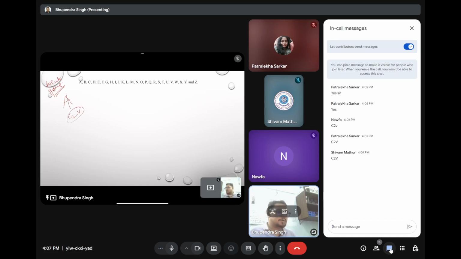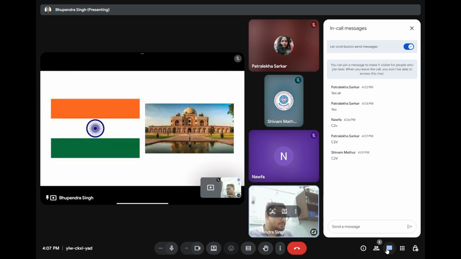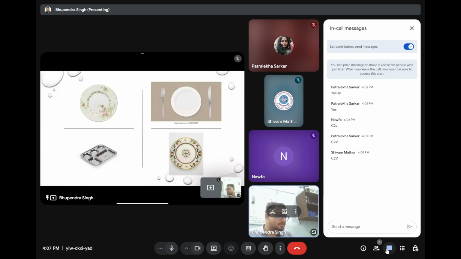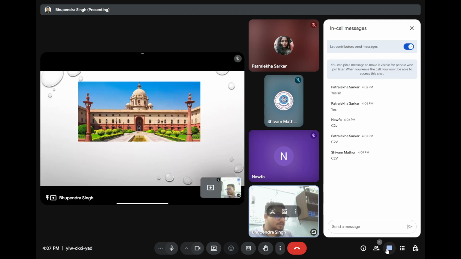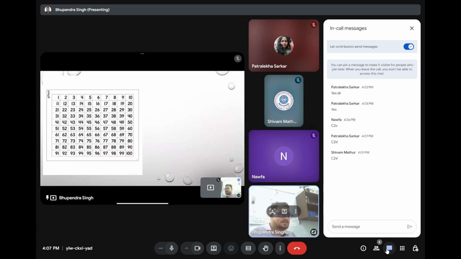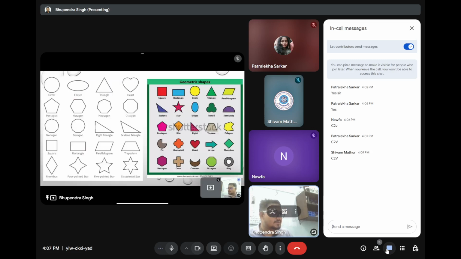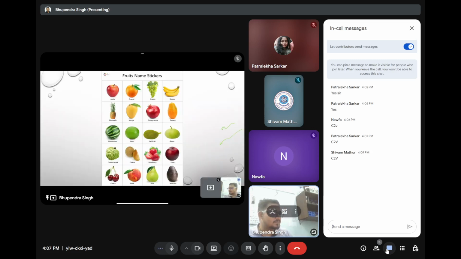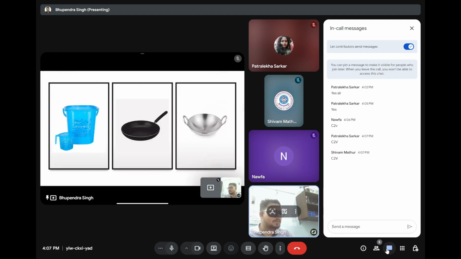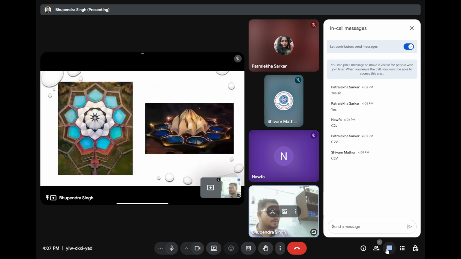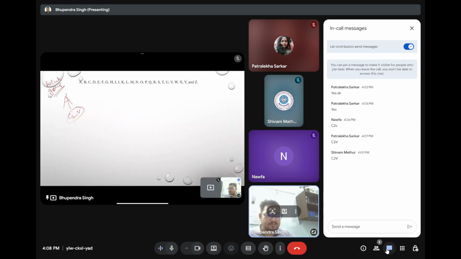What about B? Now today we will go a little bit faster, because today we have a lot of examples to do. The examples I am showing might interest you. Other than this also we have a lot of examples to solve, and we also have these assignment questions. So let's start from this.